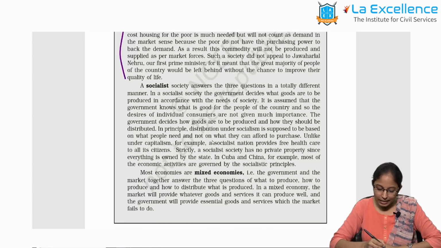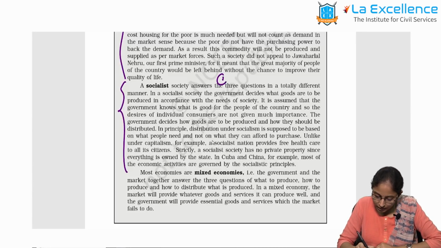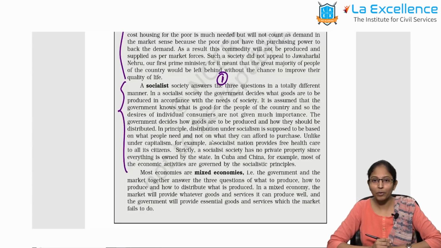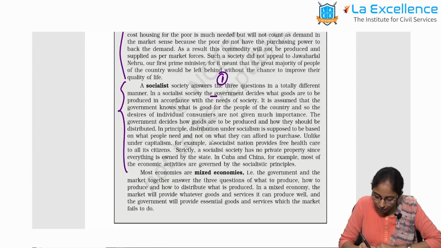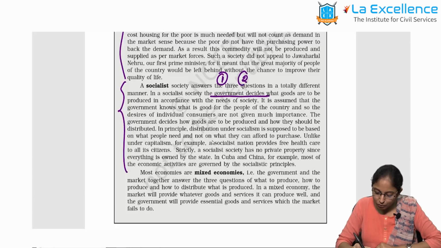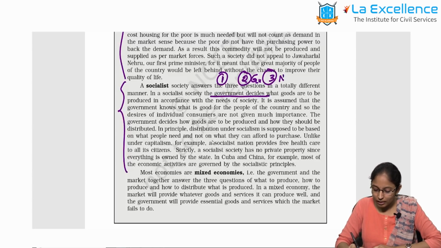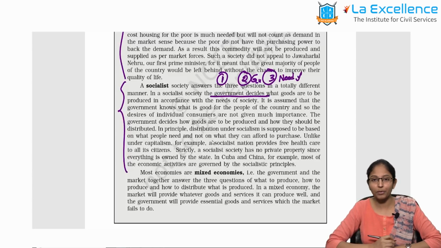The second economic model is socialistic economic model. In this, the three questions are answered differently. For the first question, who decides how many goods and services are to be produced? It is the government that decides what goods are to be produced. For the second question, whether to use human capital or machines, who decides? That is, government decides it. Third, how to distribute them? That is based on the need, the goods are distributed.